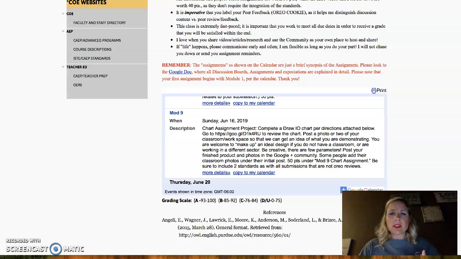Now, in order to get full points for this assignment, obviously you're going to submit your Drawio, save it to the Google community. You are going to also have to reference your seating arrangement. We have included some for you, but if you want to look on the web, I know flexible seating is something that some teachers have talked about. If you have research concerning that, you're more than welcome to put that in, but there has to be some sort of research about your design. Then you also need to add those standards, make sure that that's in the written portion, and be creative.